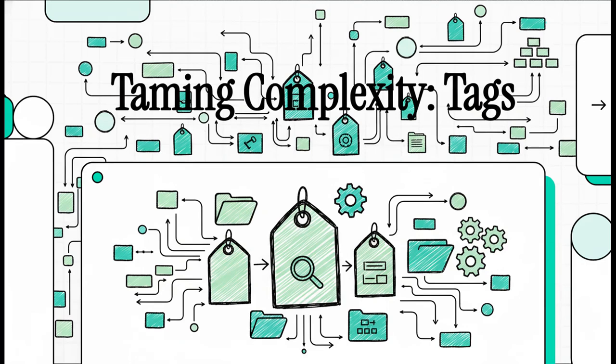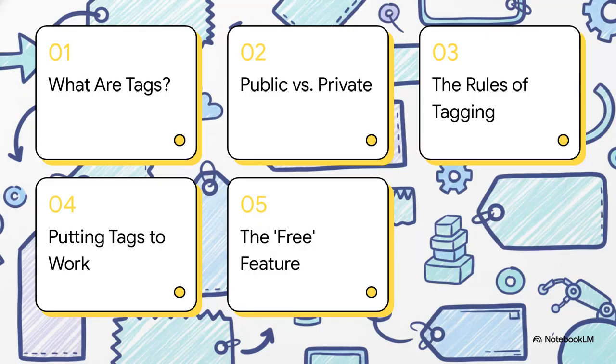All right, welcome back. Today, we're going to talk about one of those features that's super powerful but often gets overlooked. I'm talking about tags. Now, I know they sound simple, right? But trust me, as we're about to see, they are basically the secret key to unlocking some amazing organization and automation on the platform. So here's the game plan for this explainer.